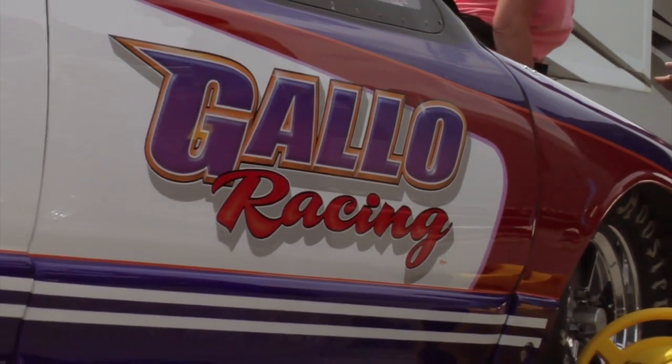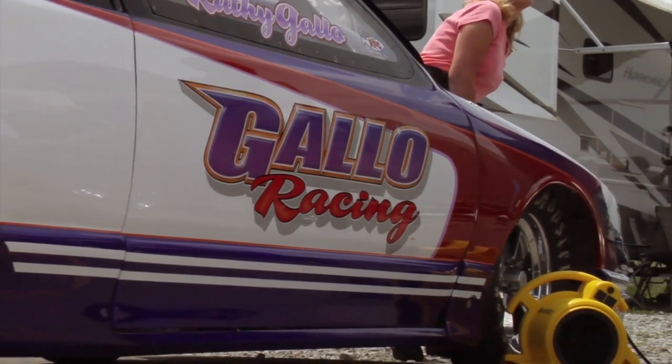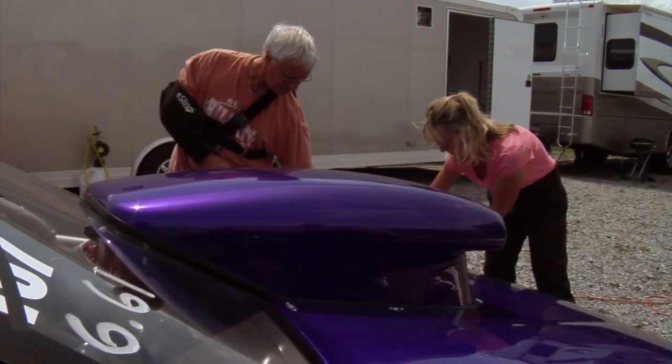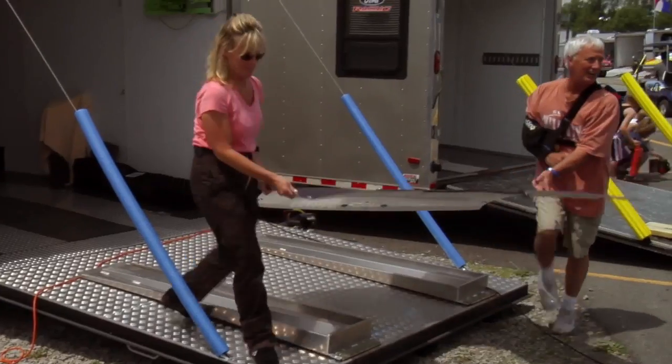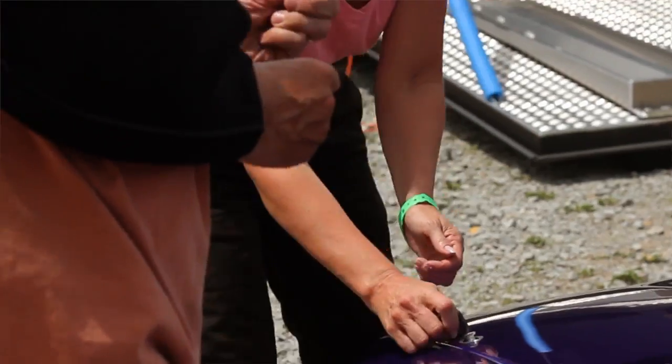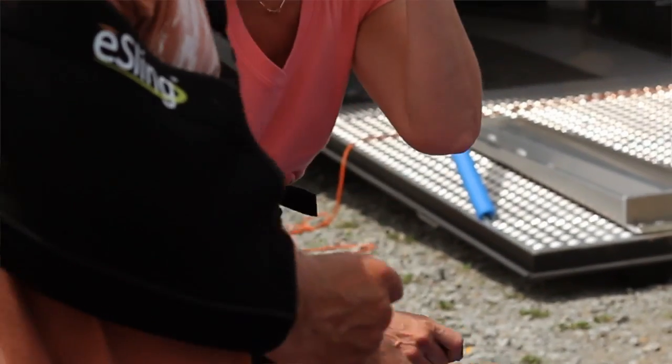Now, do you race here on a regular basis? Typically here on a regular basis, and try to catch the pro-ams. How did you get involved in drag racing? That's my husband's fault. My husband drag raced for a lot of years, got out of it for a while, and then got back into it by helping a friend build a car and wanted to get back into it himself. I assumed that he would drive, but he said, I want you to give it a shot. So here we are. Now I won't let him in the car.